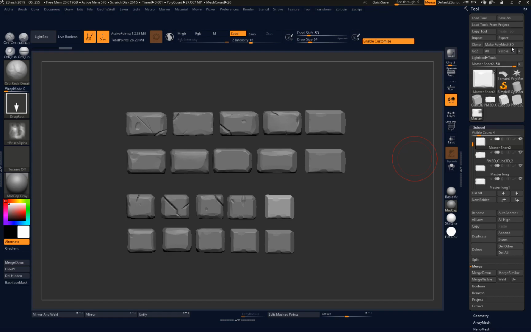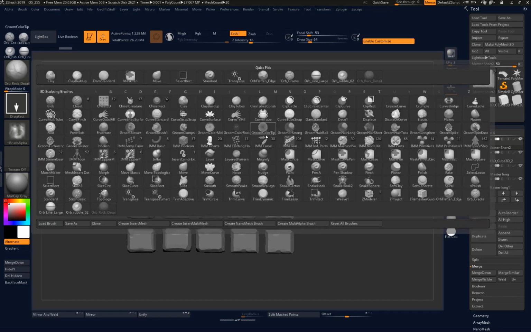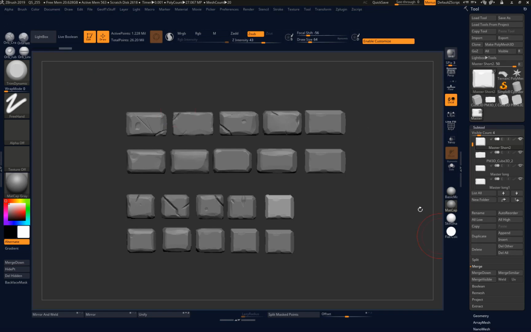Okay, back to where we were. So now I've got the brushes all set up inside of here. I'm going to have Alt T inside of here so I can have my trim dynamic, because I'm going to use that a lot. Then I have these right here. I want to show you how I got to this one. And then you know what I'm going to do real quick is save.